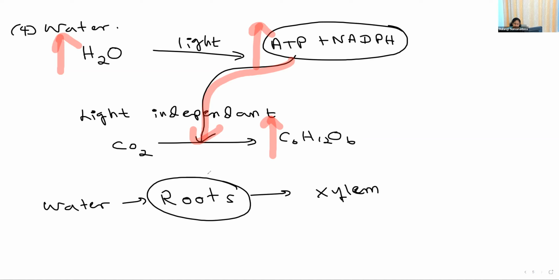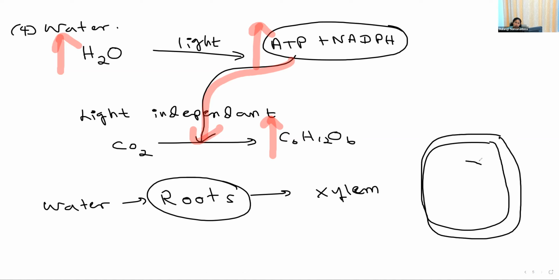But normally, plants need to have lots and lots of water inside to sustain life. As an example, all the metabolic reactions need water. So they're going to have lots and lots of water stored. As an example, they have a vacuole. Inside the vacuole, they will have lots of water stored. So to sustain plant life, the plant needs lots and lots of water. Compared to this amount, the amount we need for photosynthesis is very, very small.